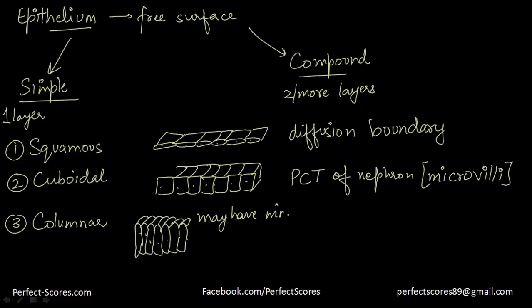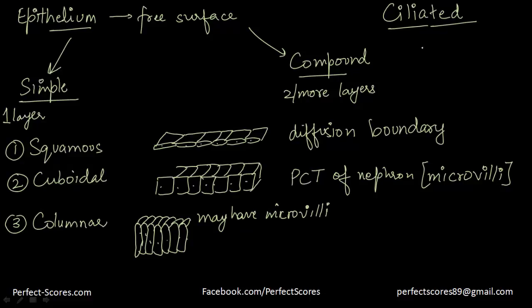So let's write that down. For absorption, obviously, and it's usually found in the lining of the stomach and the intestine. So what happens is that the cuboidal and the columnar cells have cilia on them, and in that case they are known as ciliated epithelium, and these are hair-like structures that help to move particles or liquids or materials in a specific direction. They are found on the inner surface of bronchioles in the lungs, and also in the fallopian tubes.